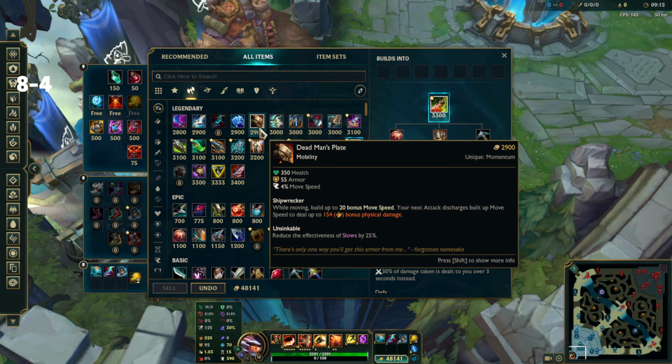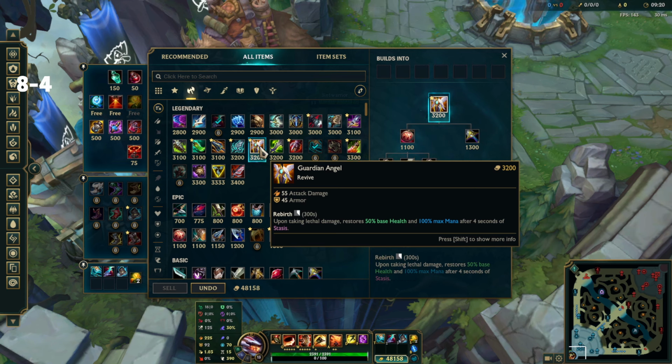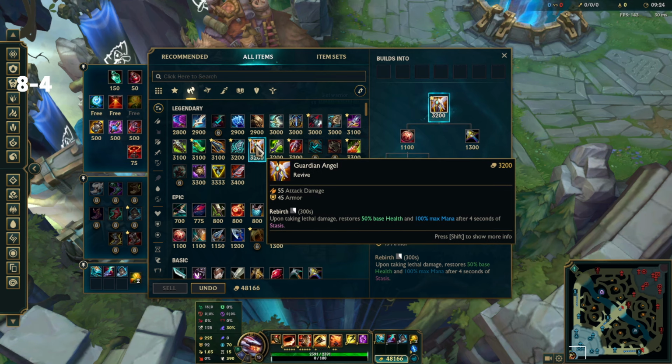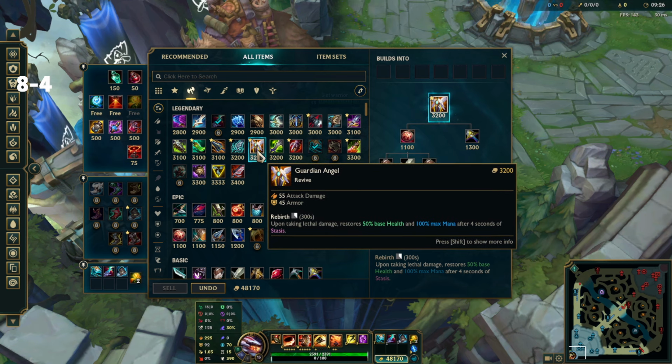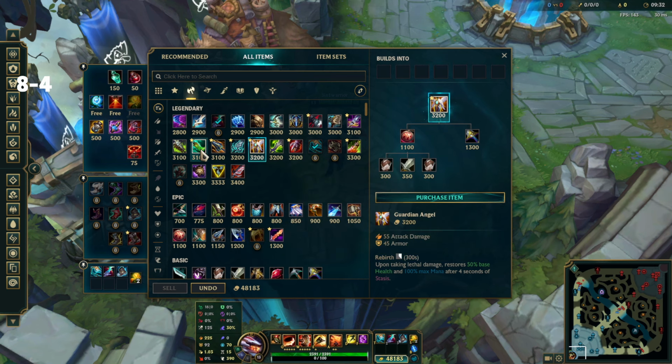Deadman's is like, okay, my team has high damage, I'm more engage, and I want to be able to catch people and make stuff happen. And then GA is like a later game option. I'm going to die in a fight, but it's not going to be worth it for them. I'm going to die. There's nothing I can do about it, but they're going to have to use big cooldowns, and then I just have GA.